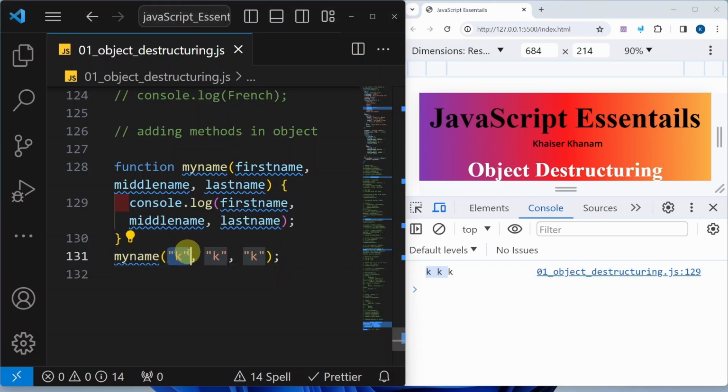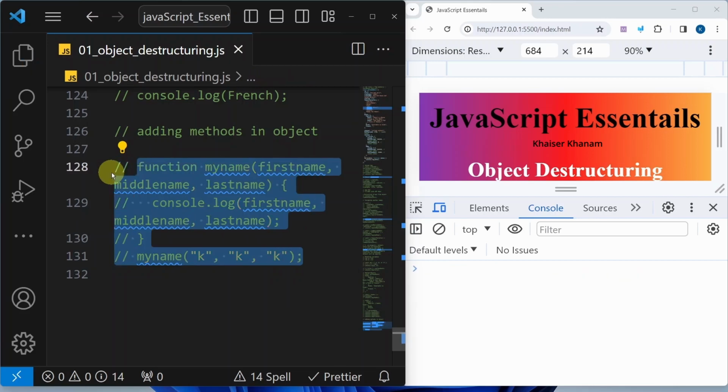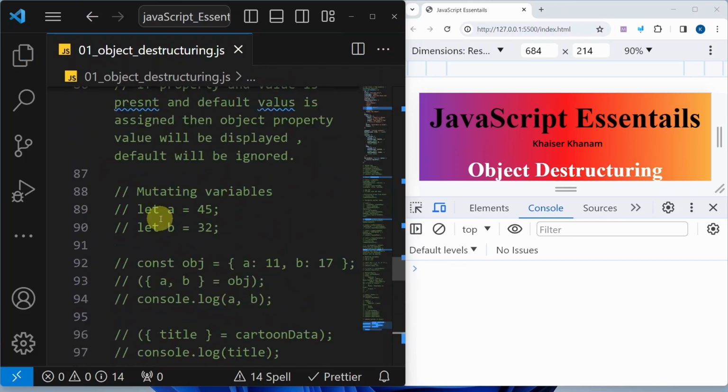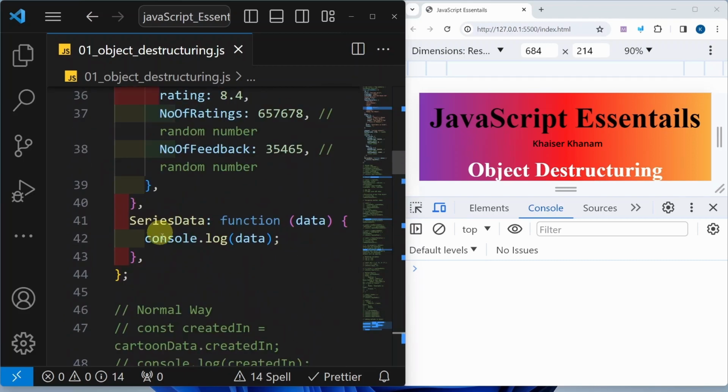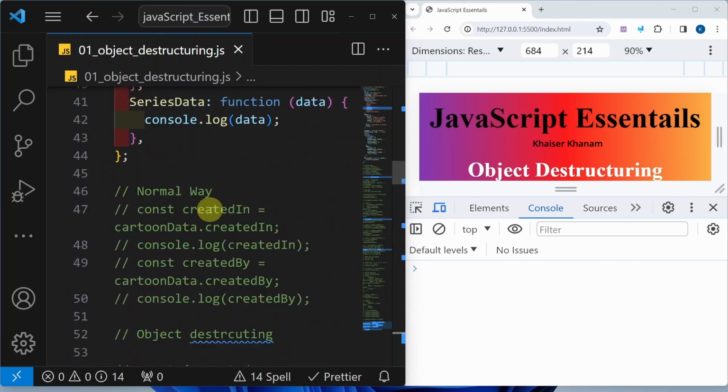While passing this, we are passing separate arguments, and here also we are passing multiple parameters. So whenever we are dealing with JavaScript, almost entire time we will be doing like that. We will be passing multiple parameters, multiple arguments, and we will get the result. Now here what I have done, I have just created this series data method.